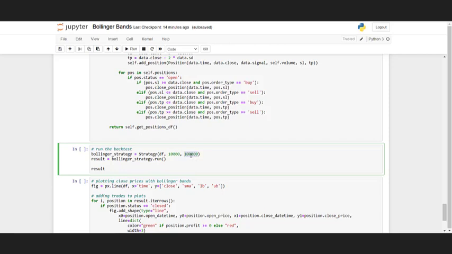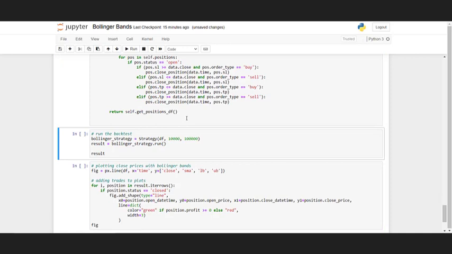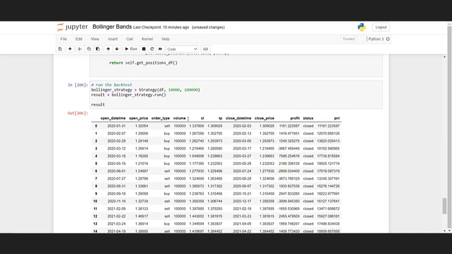So this is 100,000 units on GBP/USD, which is the same as one lot. Then the result of the backtest is saved in the result value here after running BollingerStrategy.run, which is running our backtest. So let's first define the classes and run the backtest.